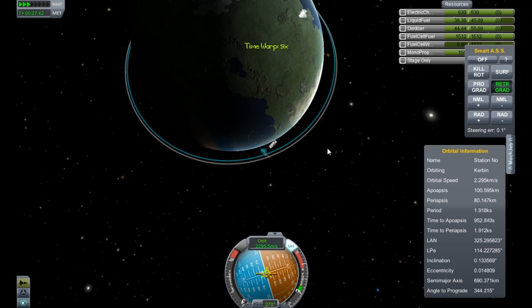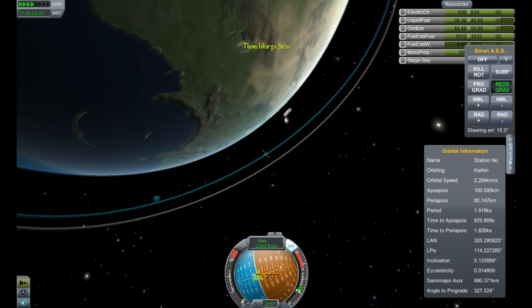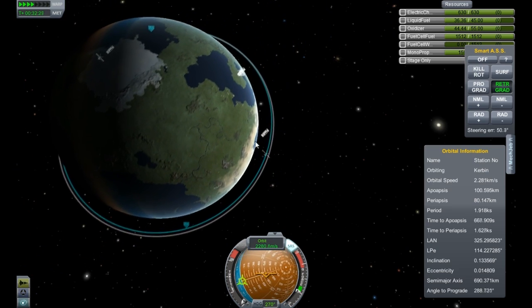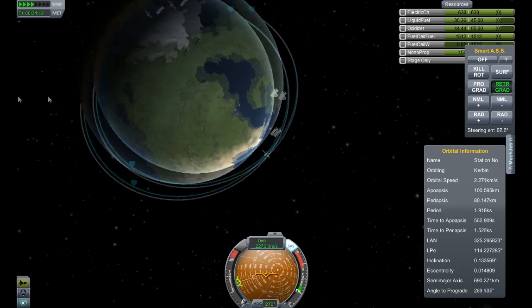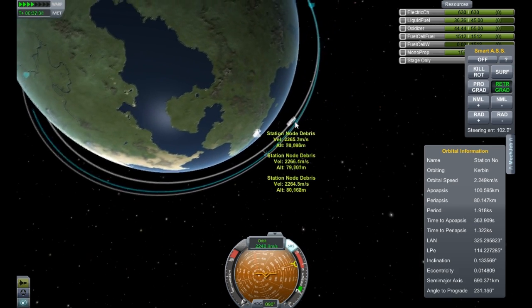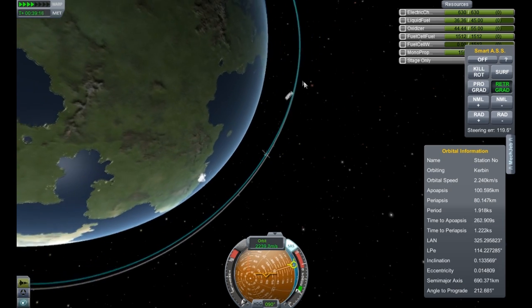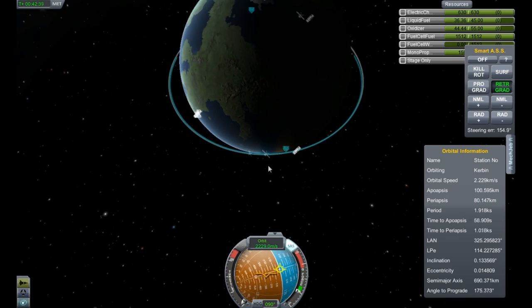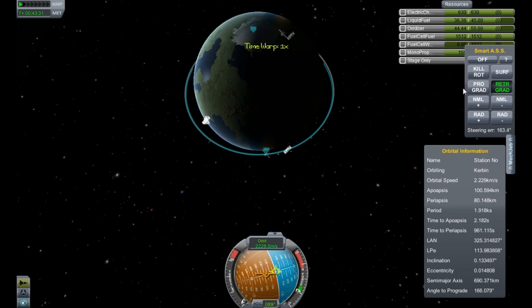Okay, 105. And where's all that junk? There it goes. That's actually orbiting, isn't it? Yeah, it's still orbiting. Damn it. It's because I'll have to switch over to it somehow and kind of enable the physics, I guess, so that it gets dragged down by the atmosphere.